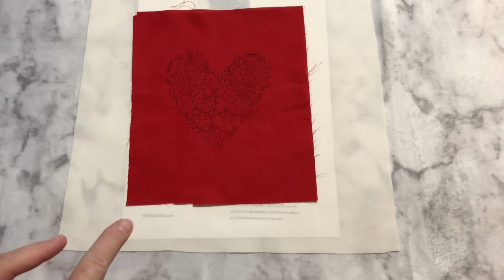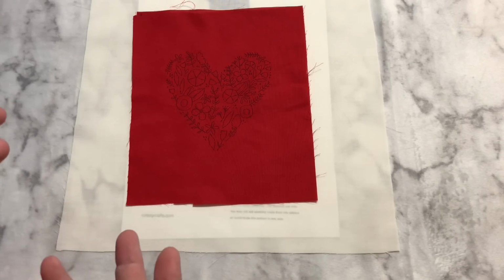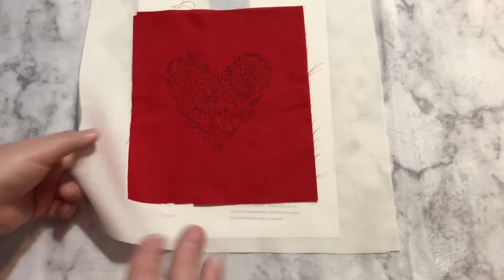If you don't have the light table and it's too dark out to do anything with sunlight, I'm going to show you a little trick you can do. If you have a coffee table that is glass, you can put some type of a lamp, a light or something underneath and shine it up, and then you can put your stuff on top and trace it.